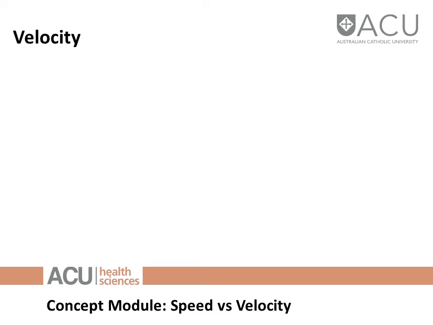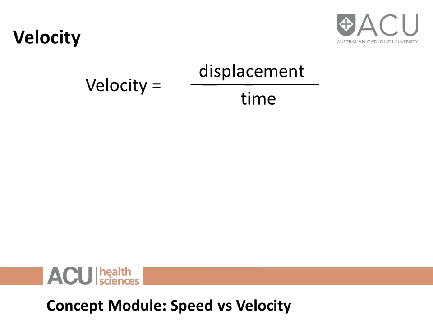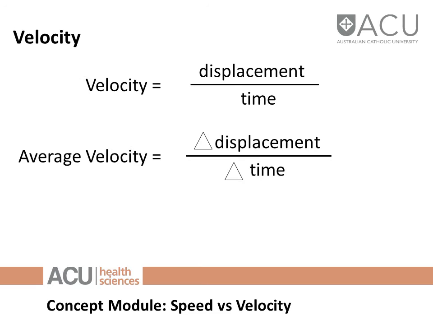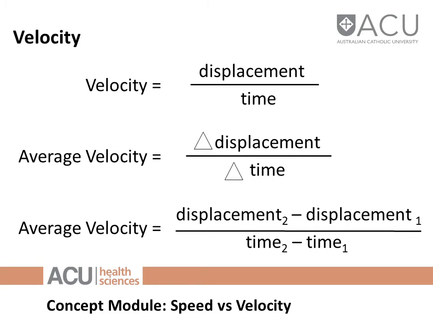So if we move on from speed to velocity, what we notice is the equations are exactly the same. It's just displacement instead of distance. So there is the abbreviated version that we know, displacement divided by time, more formalized, and then you've got the full equation there. It's all the same thing, just a more formalized version of it written out in full.